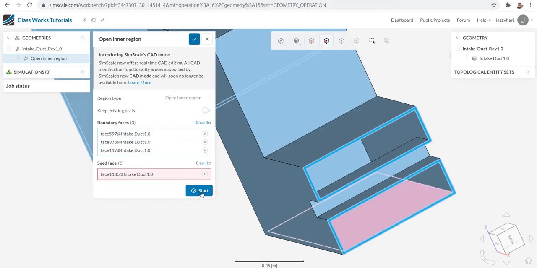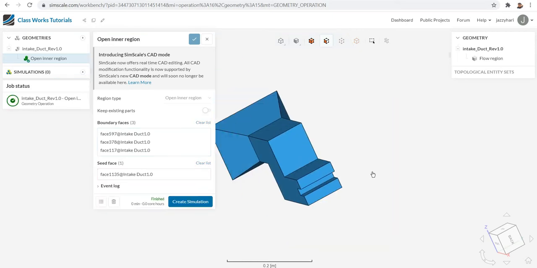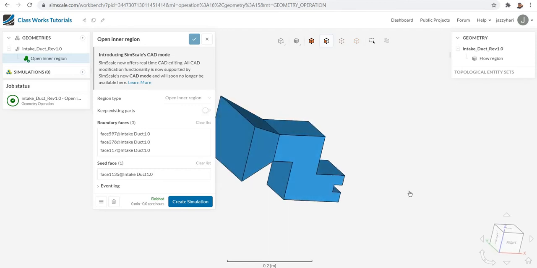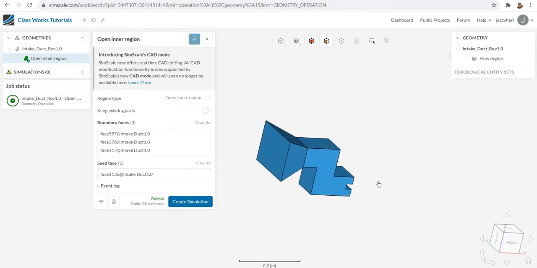Then you can start the extraction. This extraction process will be done in the cloud servers. It will be finished, and we can see the extracted volume here. Now you can see the inside flow volume is already extracted.